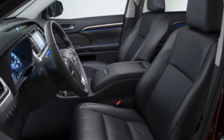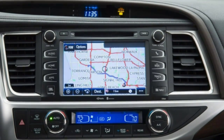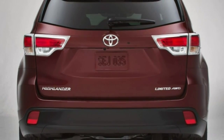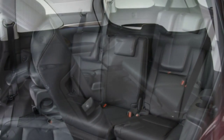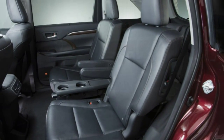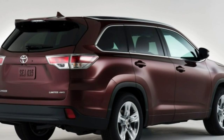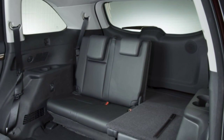Safety: the 2015 Toyota Highlander comes standard with traction and stability control, anti-lock disc brakes, front seat-side airbags, a driver knee airbag, a front passenger seat cushion airbag, full-length side curtain airbags, and a rear-view camera. The Limited trim gets a blind-spot monitoring system with rear cross-traffic alert, and its optional driver technology package — standard on Limited Platinum — adds a frontal collision warning and mitigation system with automatic braking, lane departure warning, and Toyota's Safety Connect telematics: emergency assistance, stolen vehicle location, and automatic collision notification.